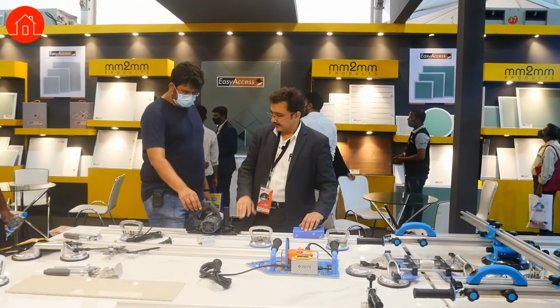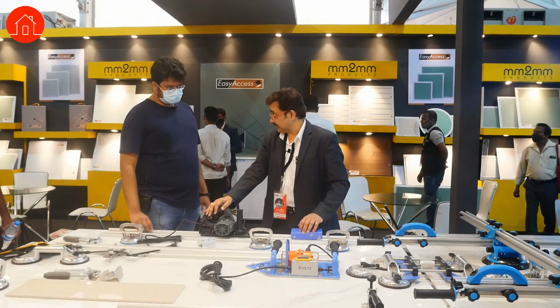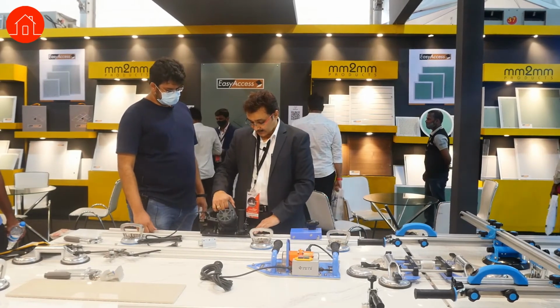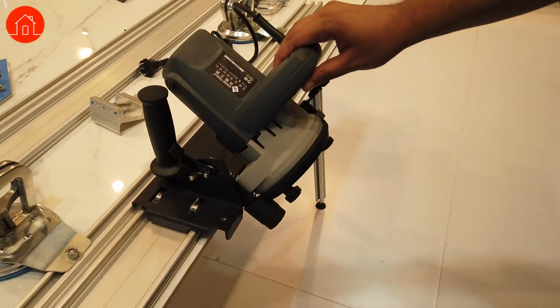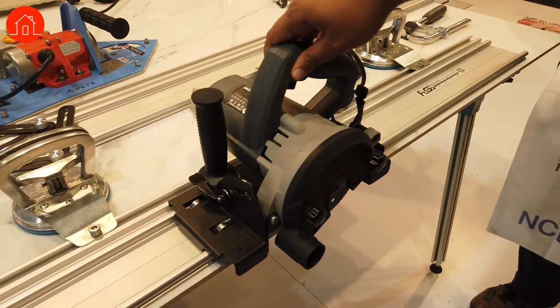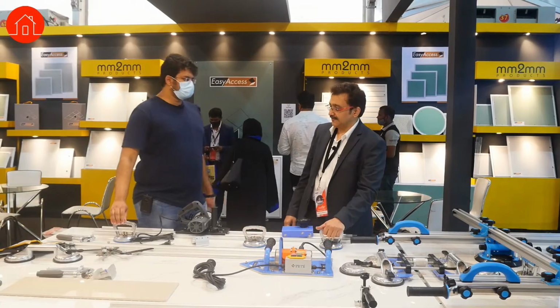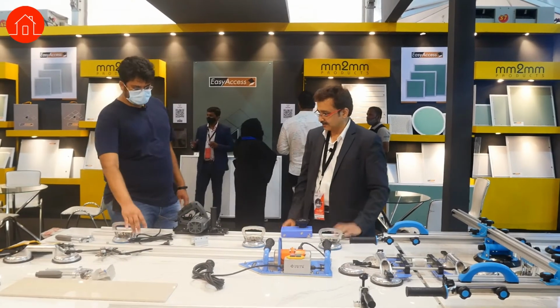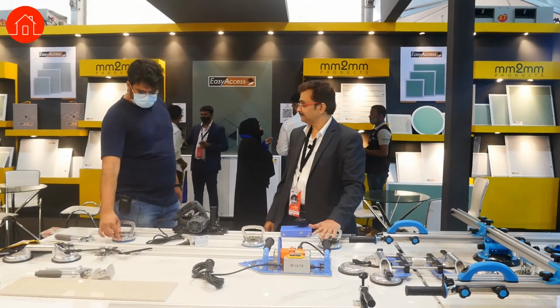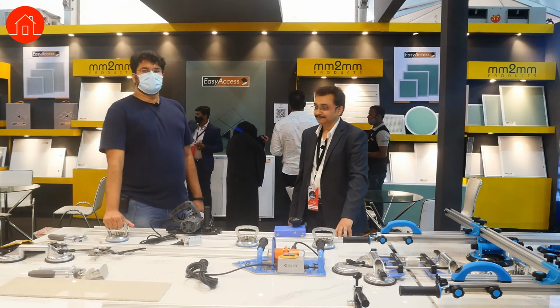Okay. So this machine, when you cut the tile, has got bearings, so the machine moves very smoothly. So there is effortless cutting. At the same time, if you just move this like this, you can have a 45 degree chamfer on the tile. Superb. And it's very accurate, of course. Yes, this will give you accurate cutting because you have all these suctions. This makes life easier because people used to use clamps, but this is the perfect system. Correct. And it's a very strong vacuum. Very strong vacuum. Okay, amazing.